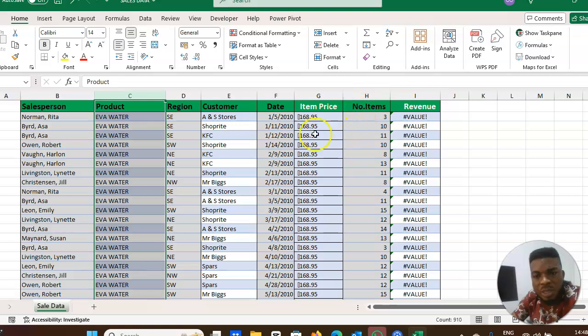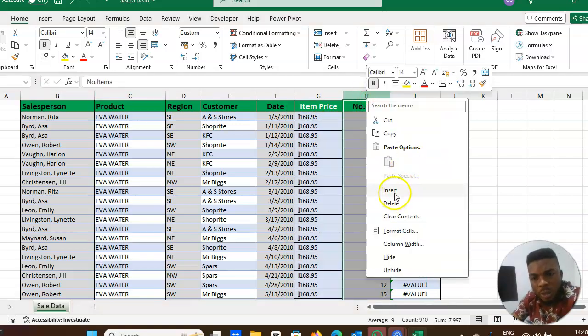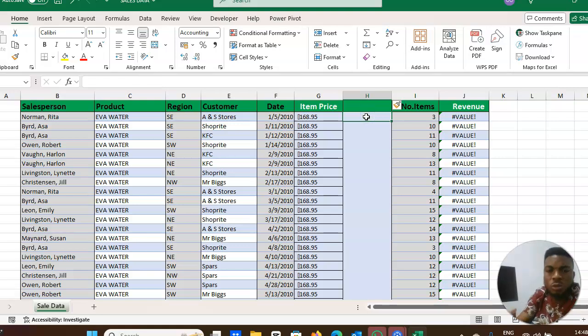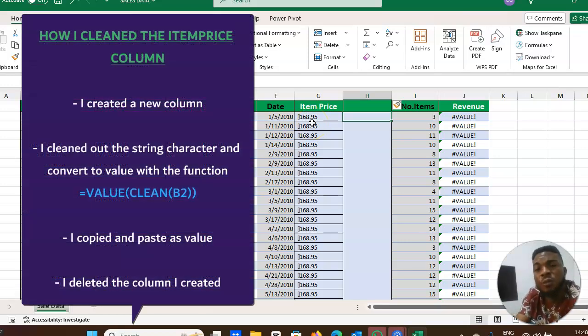Now getting to this place, look at the way I'll clean this. Right? Two things. I'm going to do two things together. Number one, I'm going to clean these numbers, and at the same time, I'm going to convert it to a value. A price is supposed to be presented as a value, right? So if the data is not clean, or it has these string characters like we have here, it's most likely not going to be a value. So after cleaning it, it's important to now convert it to a value. But the two activities, I'm going to combine as one.